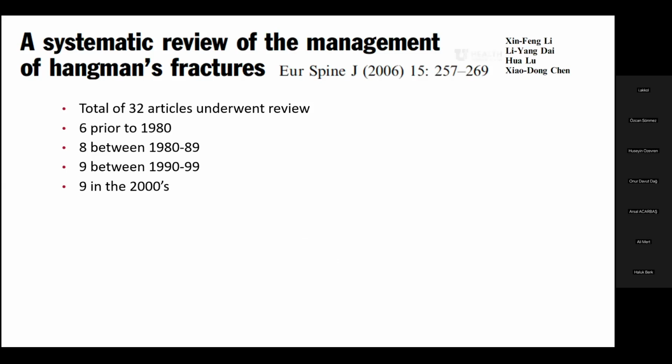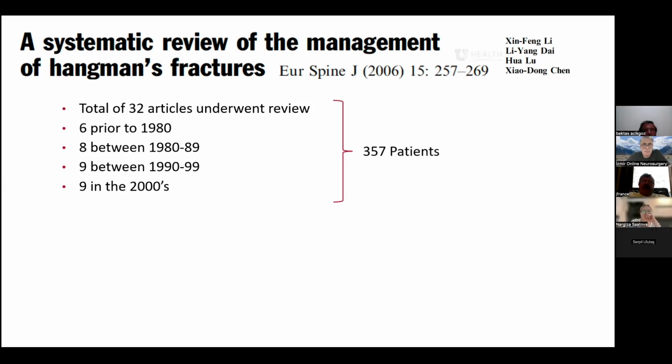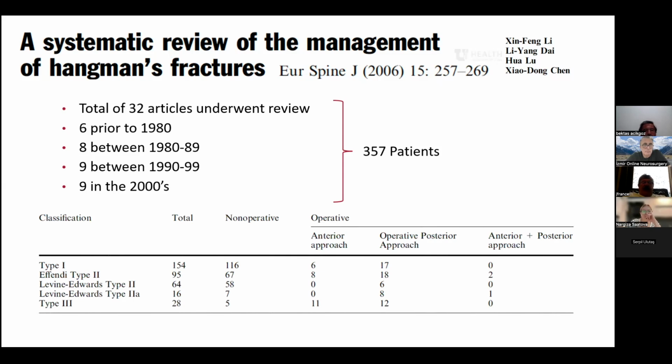So you'll see here, I'll show you just some of the larger literature, and you'll see it's all systematic reviews, meta-analysis. This review included 32 articles, but if you notice, a lot of these articles go back a long time. 6 of them were prior to 1980. And so to get enough patients for these articles, they really go back pretty far. They ended up with 357 patients. And what you'll see is most of these were treated non-operatively, because traditionally, this fracture has been very amenable to non-operative treatment. But again, it was often a halo. And there's not a lot of granularity in these studies. And so that's one of the problems.